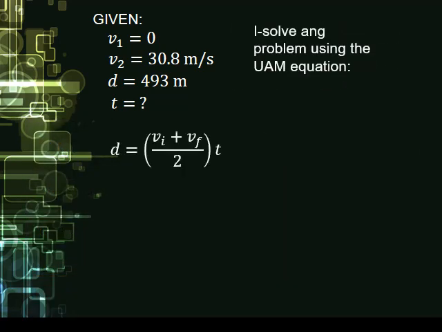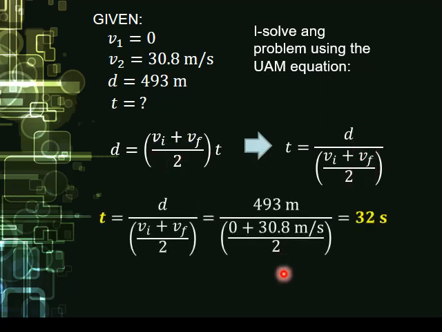Okay, so now ready na tayo mag-substitute. Very careful kayo sa substitution. This time, ang hinahanap kasi natin is t. Para ma-solve si t, ano kailangan natin gawin? Ita-transform natin yung ating equation. Para magawa yun, i-divide natin both sides of the equation by this one para maiwan dito yung t. Ganito magiging itsura niya. Pag dinivide natin to lahat by (Vi plus Vf) over 2, makakancel na siya.